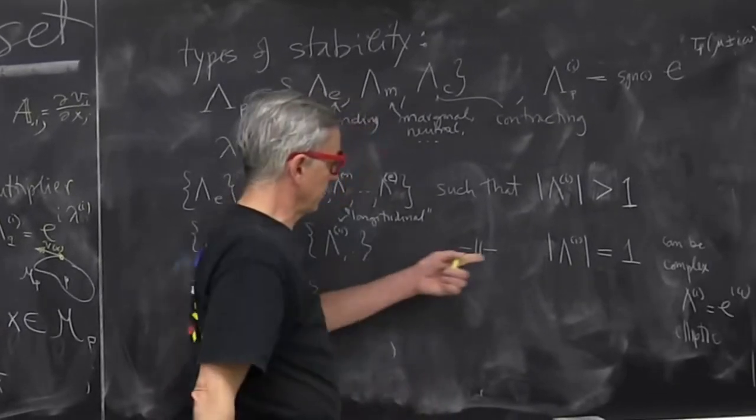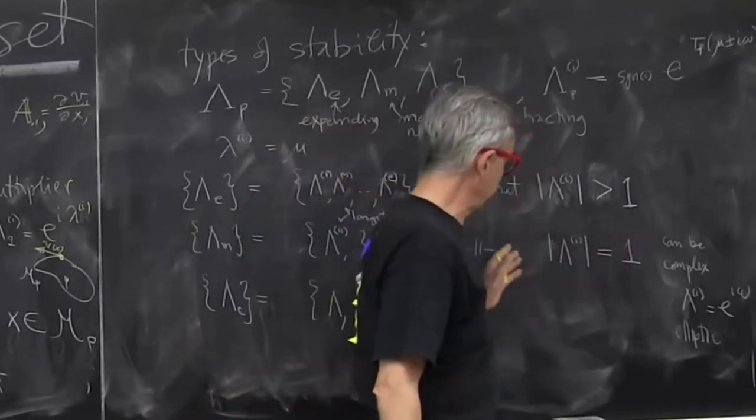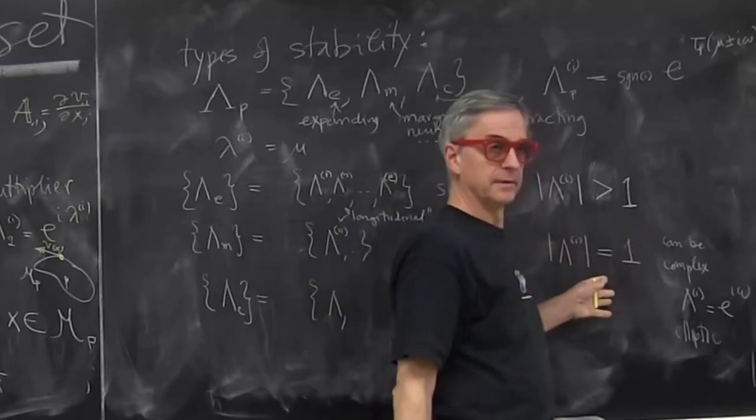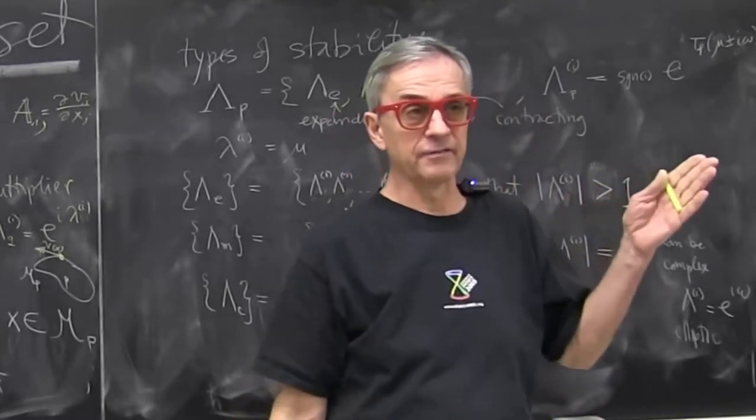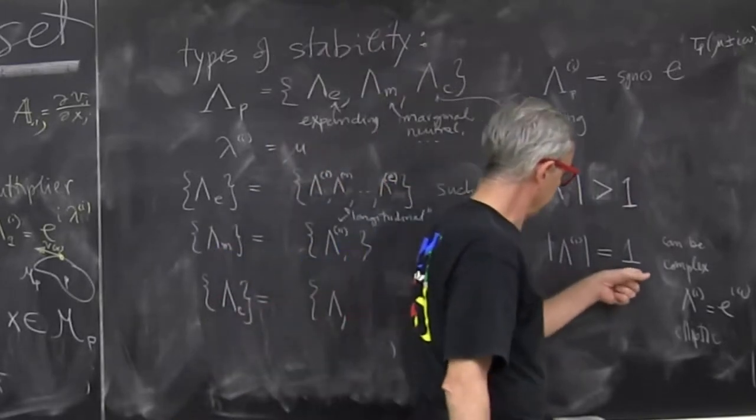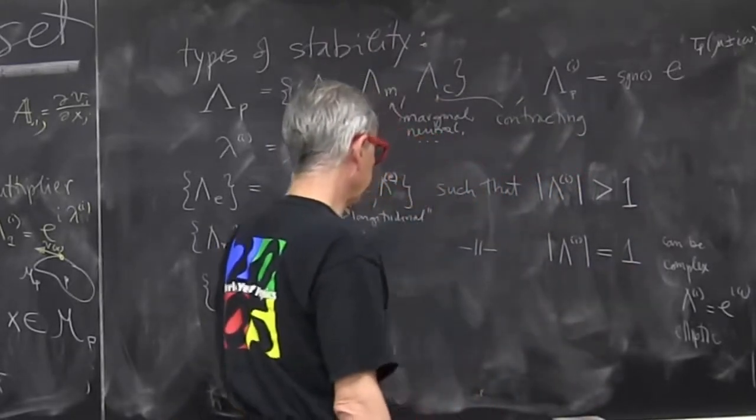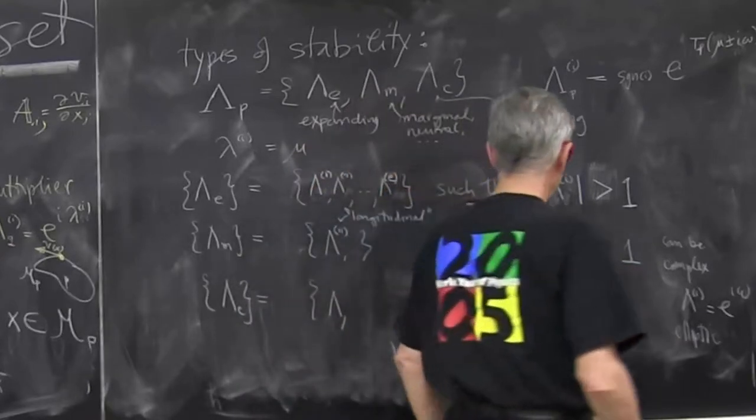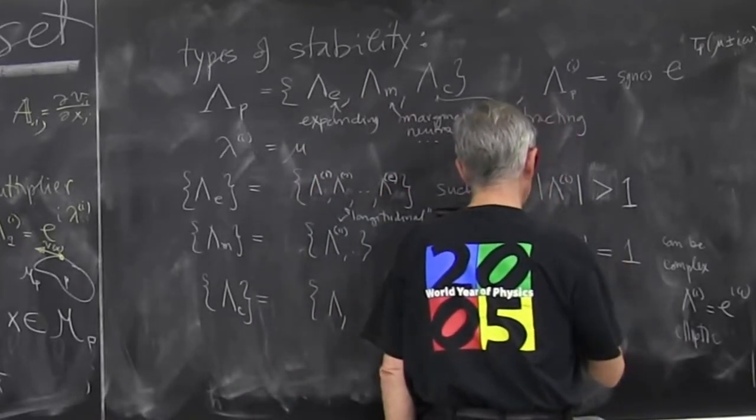Now the marginal ones, you know, if you just take any matrix, there is a probability zero you'll have eigenvalue one. That just won't happen. There's got to be a good reason to have eigenvalue of a certain type. And there are two reasons. One is symmetry.